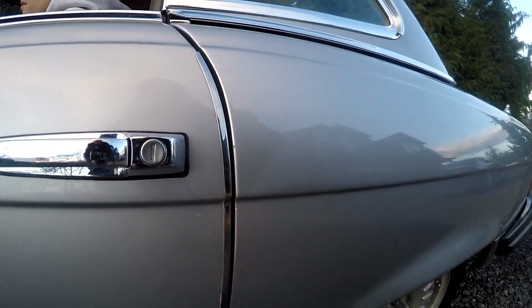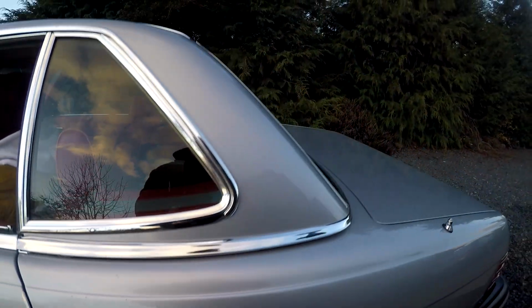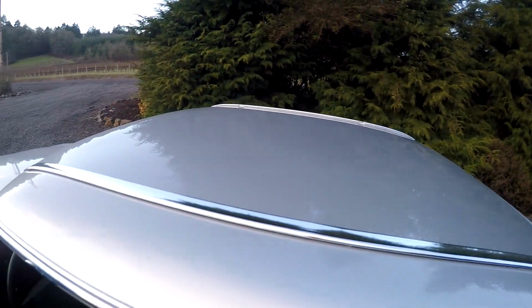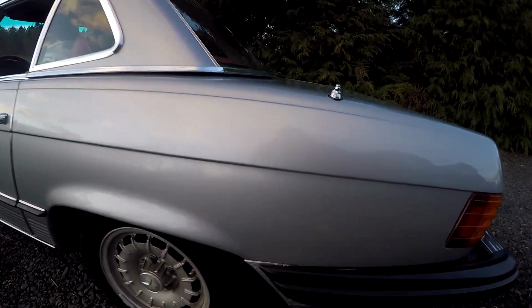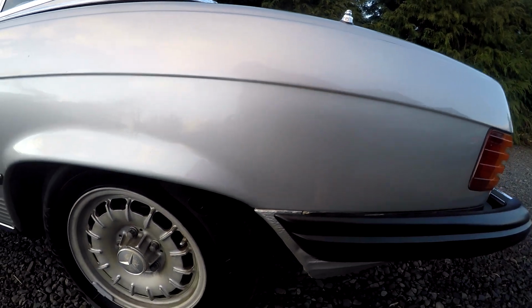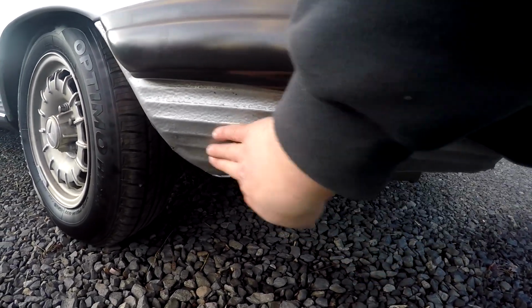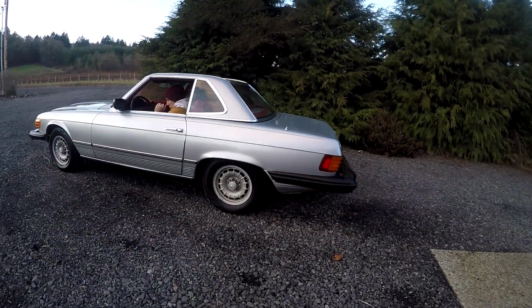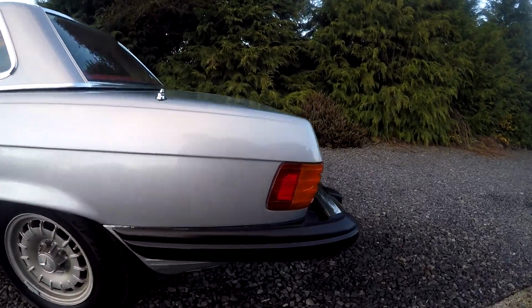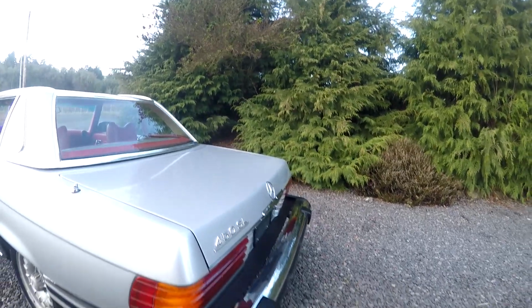A little tiny indentation right there on the quarter panel. You can see a couple little chips here on the car. Top is actually in really good condition overall. Little minor scratch that might actually buff out. I never even tried it on that. Take a look at the wheel. Little chip right there. Right here, this is dented just a little bit. Something you probably wouldn't notice when you're standing around it, but now that I've pointed it out, you can see it's just a little wavy. And right here's that little rust spot on the corner. Very, very minor.